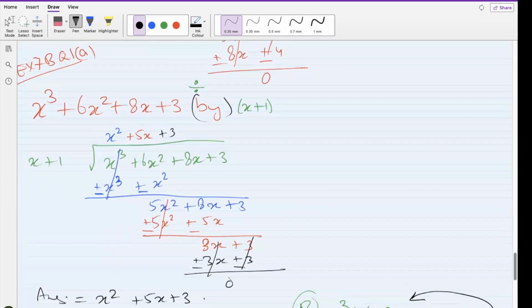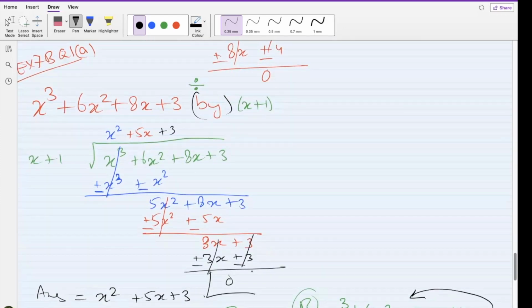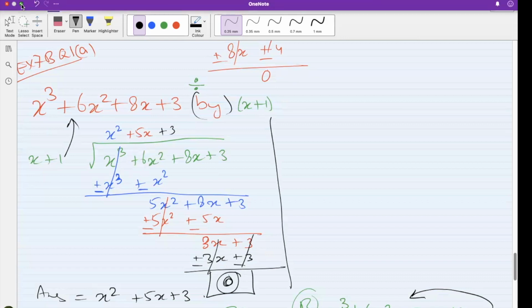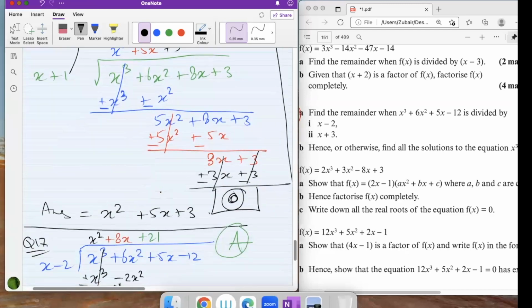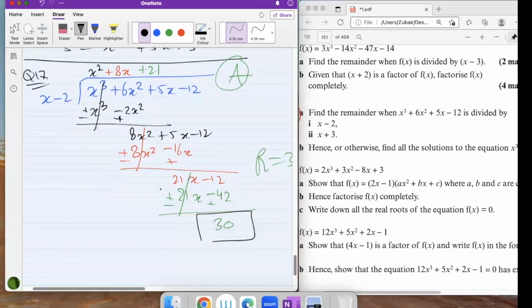If you want to try this question, you see there was 0. But here the demand of the question was different. It said to find the quotient. If it would ask you to find the remainder, this is 0. If we use x minus 1 in this, we'll again get 0. Let's try with B part. It says divided with x plus 3. The same question with x plus 3.